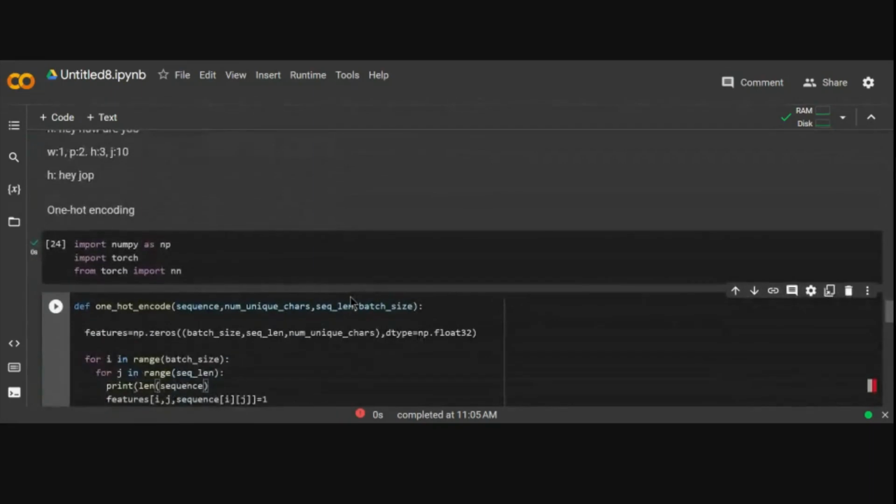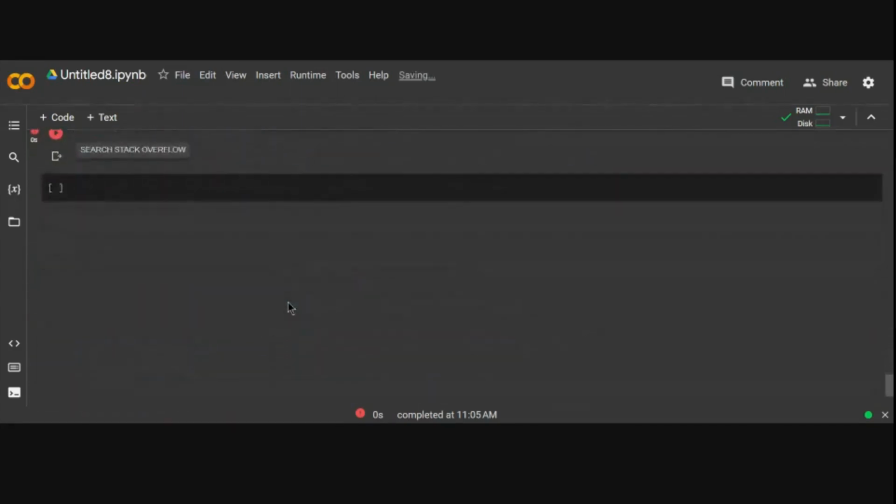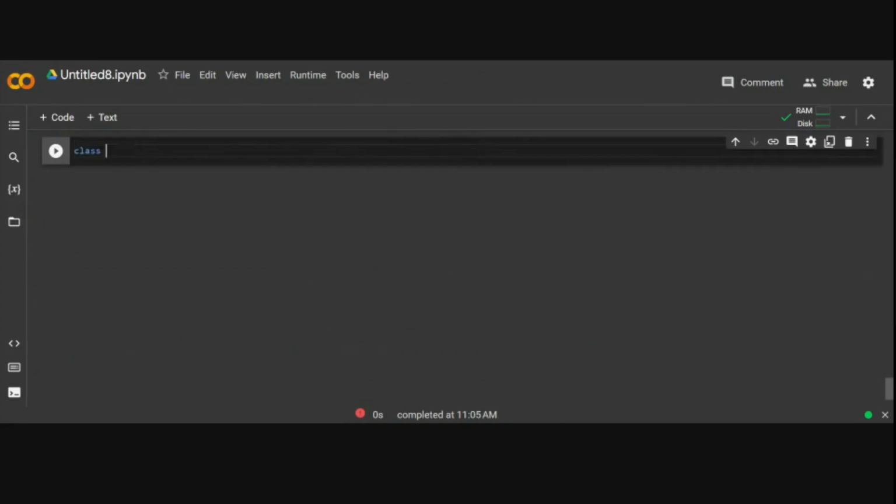It was 14. Okay, so we'll come back to this later in a bit. There is also a one-hot encoding function you can use. I don't seem to see what the error is immediately. But right, so we'll first make the model, then we'll see what is wrong there.